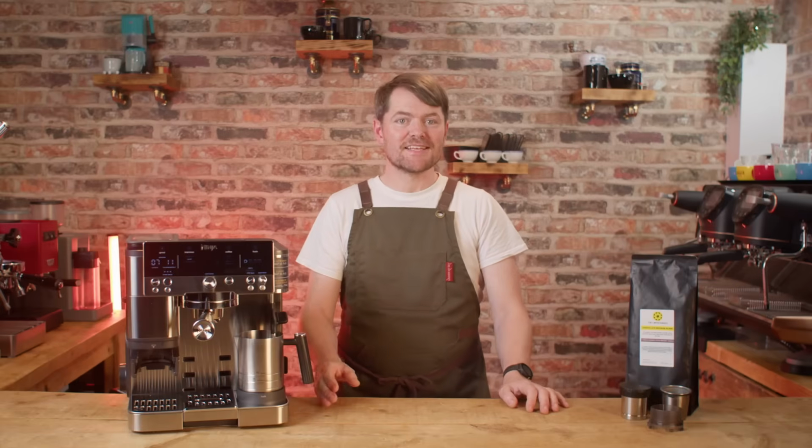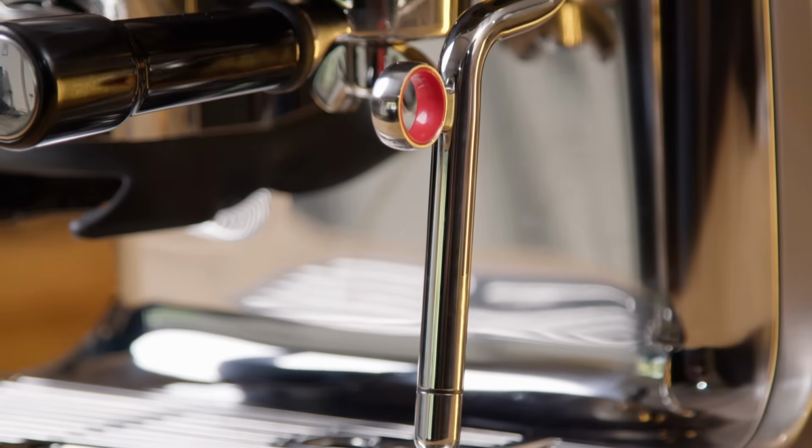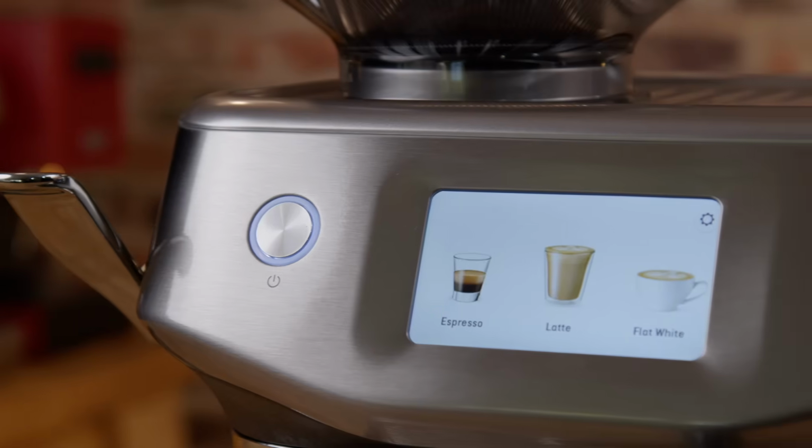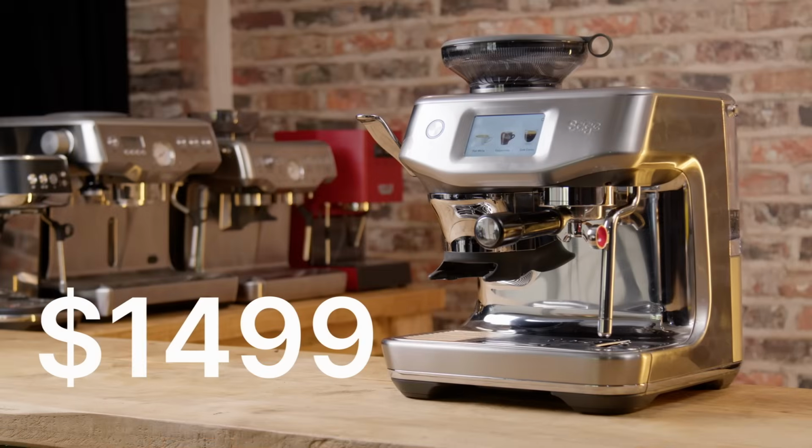Ninja have clearly taken inspiration from Sage, and with the Barista Assist and the auto frothing, the Barista Touch Impress is the closest comparison, and I think what Ninja have been inspired by. The difference in cost here is huge. In the US, $499 versus $1499.